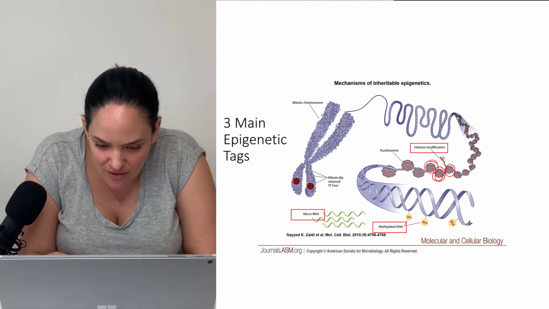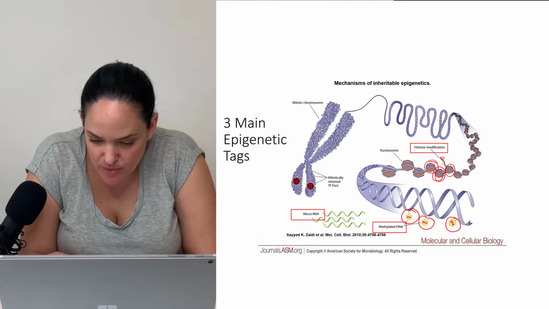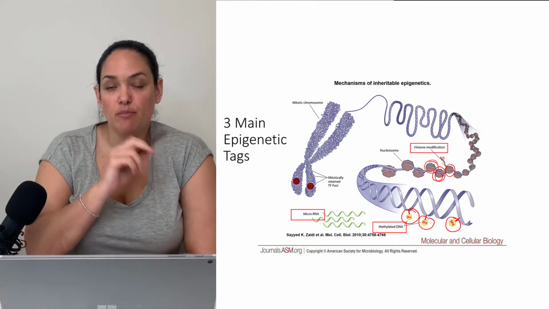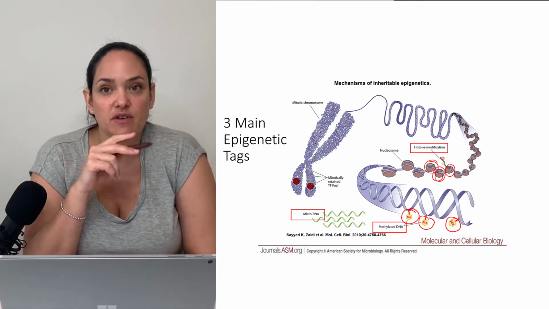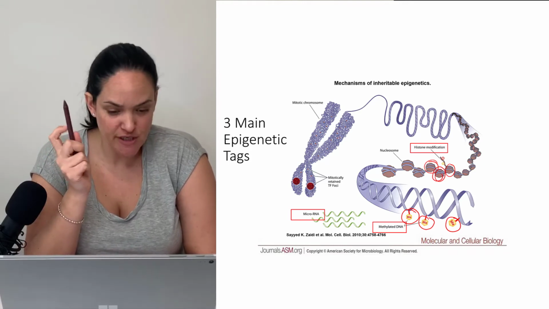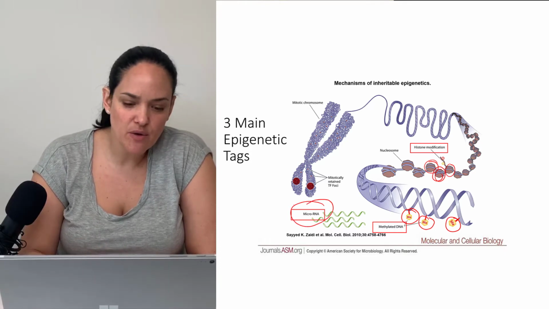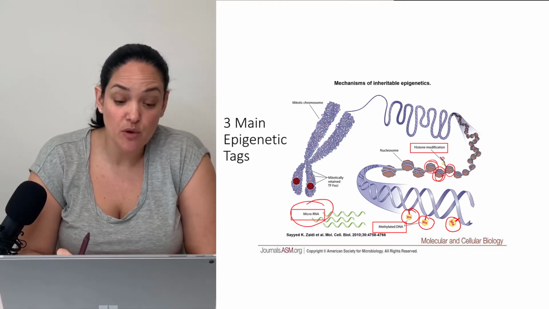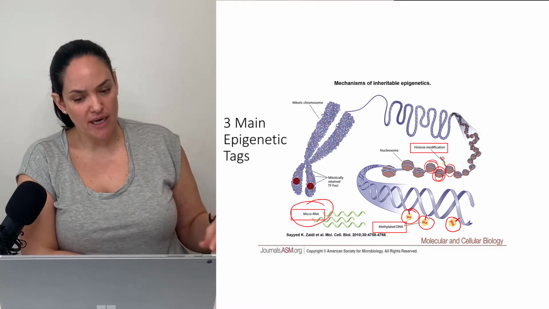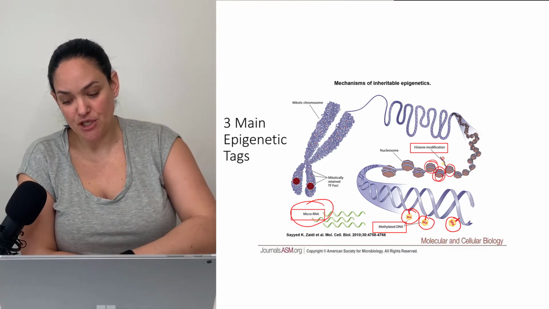But the main one that a lot of research focuses on are these methyl groups that can be added on to certain parts of the DNA sequence, specifically the cytosine guanine sites of certain genes. And then another epigenetic tag that we know less about, and there's less research, especially around obesity, is the concept of microRNAs or non-coding RNAs, which is considered part of the epigenome as well.